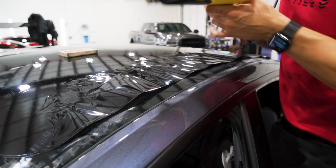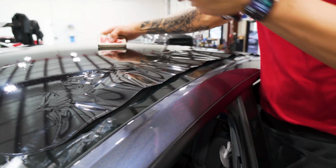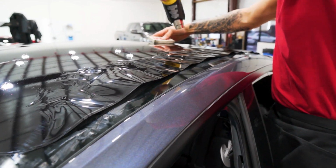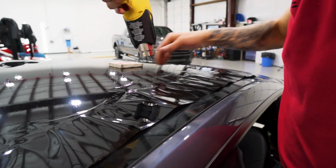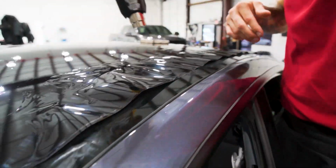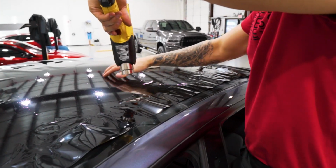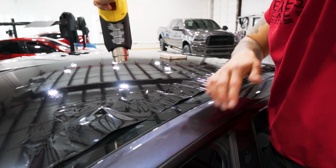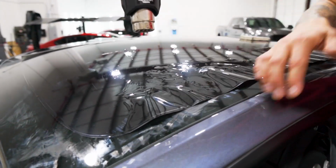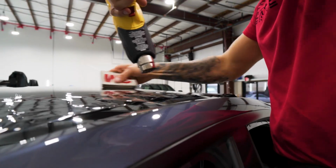If you start to get sideways fingers, you don't want to shrink that. You want to push that down and make sure it's laid. And that's where the end gets a little bit more complicated because you can start getting the film really hot. It'll start sticking to the dryer sheet. You just got to make sure you split it and push it as needed. If it ever goes sideways, you want to push it or split it down the middle. I'm pretty much going to finish the front and then I'll go back to the back.